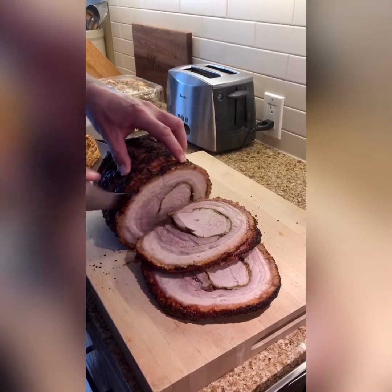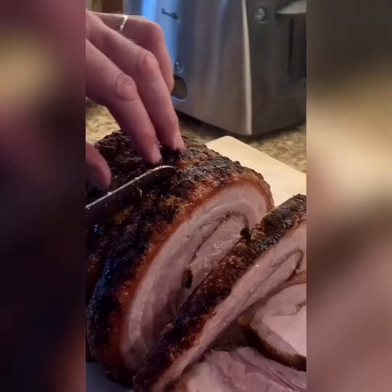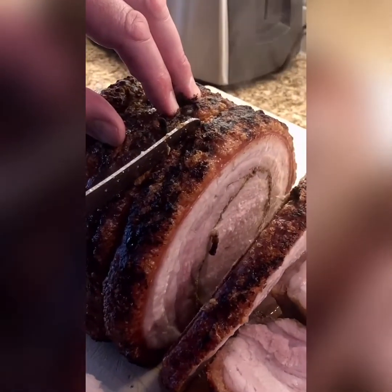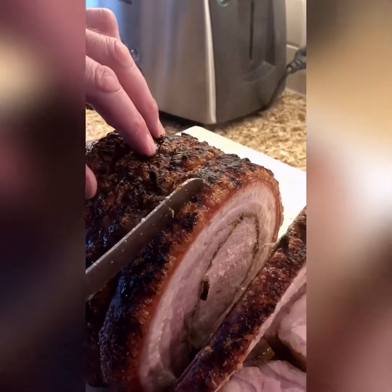Oh, man alive. Interesting fact here. Let's zoom in here. You see how the skin puffs up over the string. That is textbook. All right, time to eat this beast.